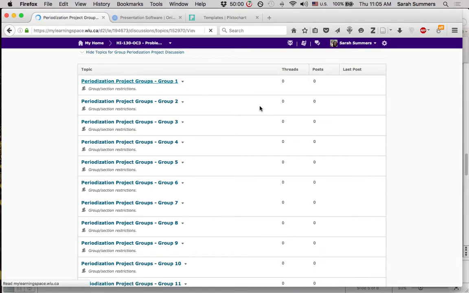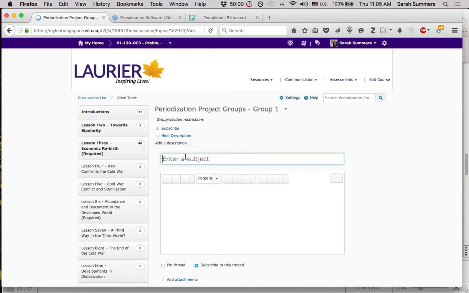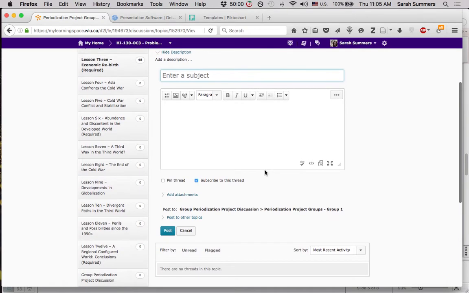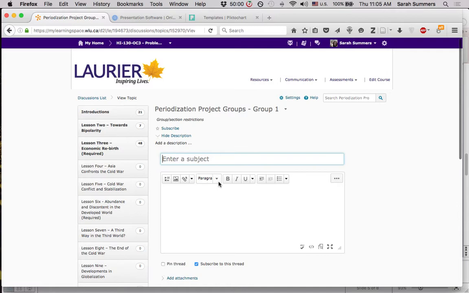When you start a thread, you can set up notifications and subscribe to the thread. It should send you notifications up here when someone in your group posts, so you can keep track of what's going on.